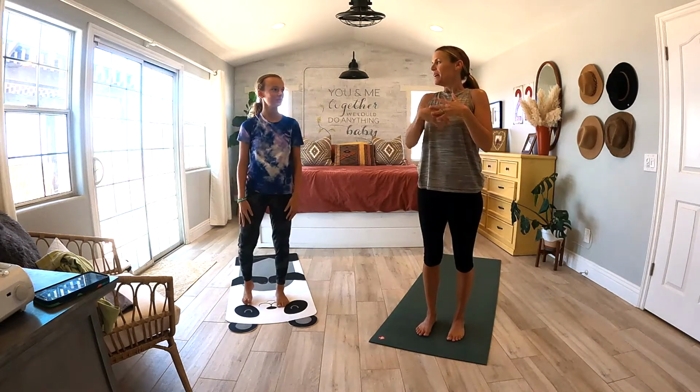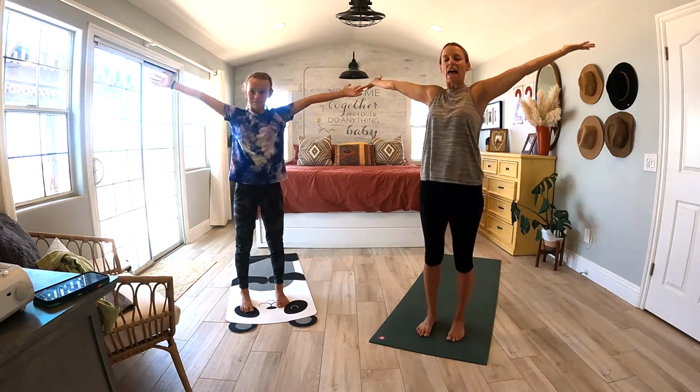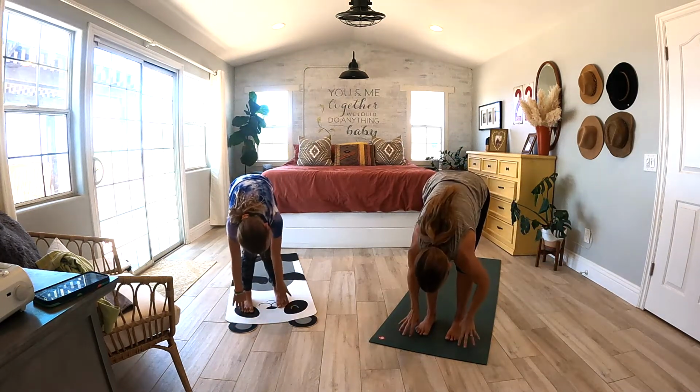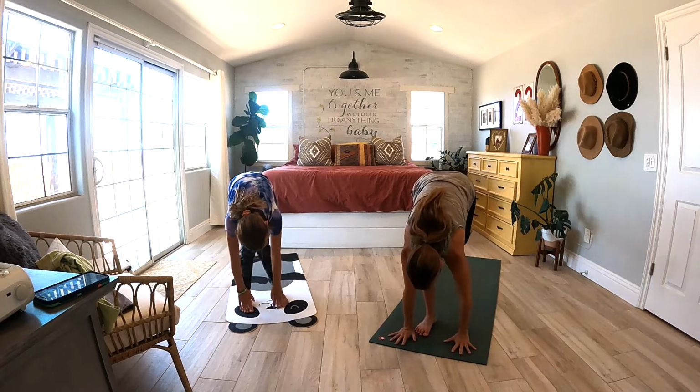Okay, here we go. Inhale, arms come up. You got this, friends. Exhale, swan dive, forward fold. Inhale, halfway lift, flat back. Exhale, plant your hands, downward facing dog.